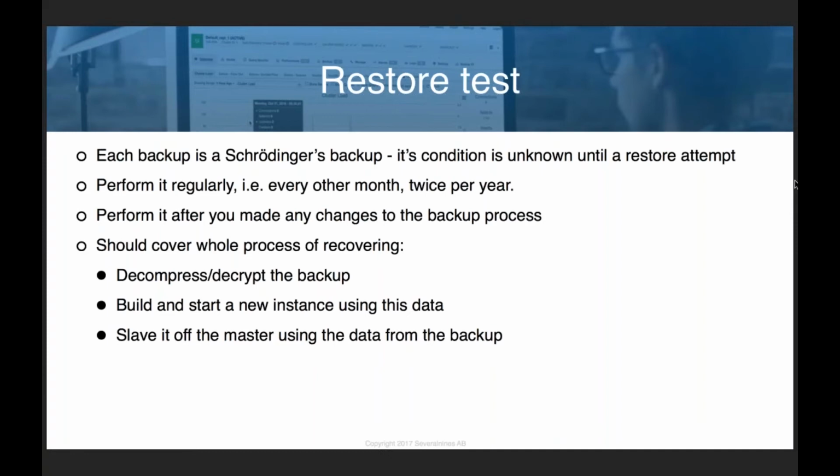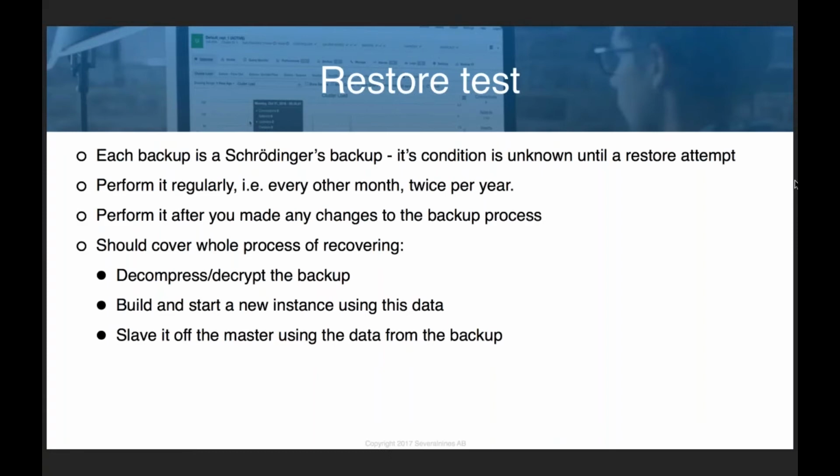So let's say you want to add some sort of compression, maybe, or switch to some parallelization, from zip to pixzip, for example. Just make sure that you do a restore test afterwards to see that it actually works just fine. Because all of the different things may happen.